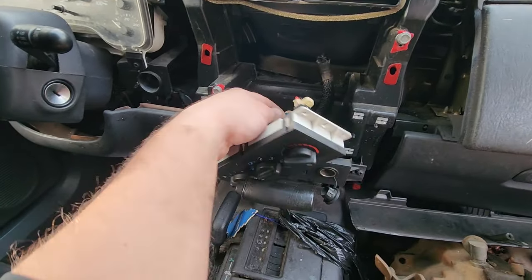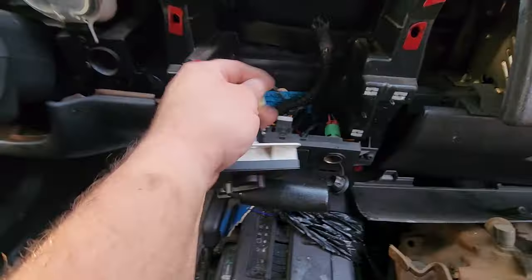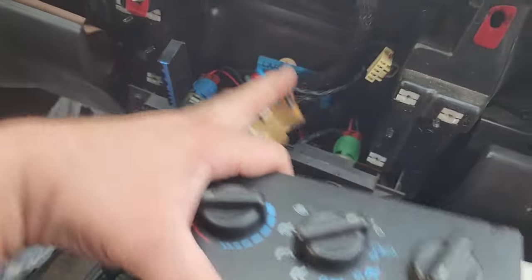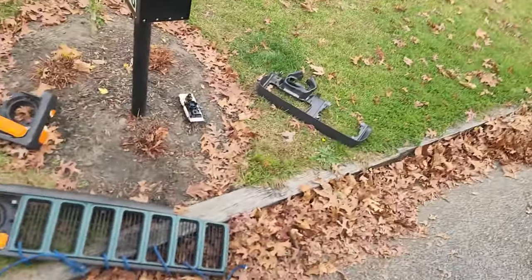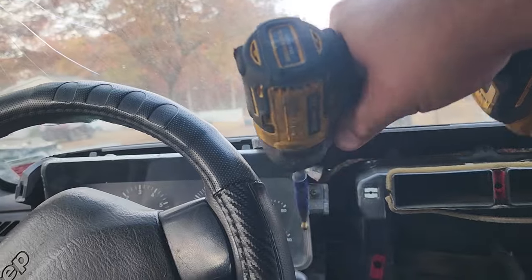AC controls, right? I mean, they're already unplugged. Might as well take them. One hand Dan. Just kind of yoink that out. Grab this gauge cluster too. Why not?